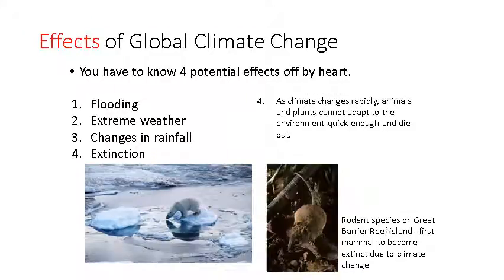Last one we need to think about, this is exclusively talking about impact on animals, but it can lead to extinction of certain species. So as climate changes rapidly, animals and plants can't adapt fast enough and they'll start to die out. For example, if you're a polar bear and you rely on the ice to hunt and the ice disappears, you can't hunt, you won't survive. They can't adapt quick enough. That will lead to extinction over time. If species start to disappear, that's going to impact the biodiversity. It's going to make it decrease.